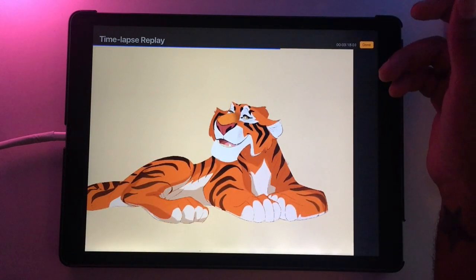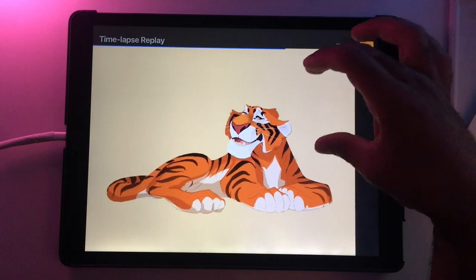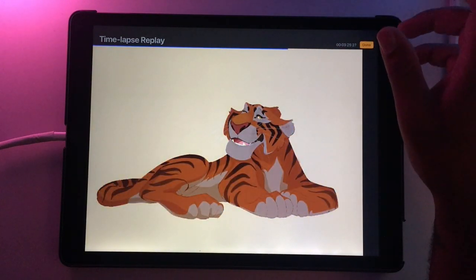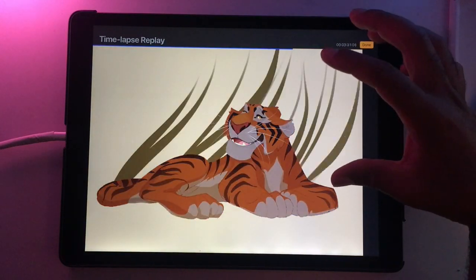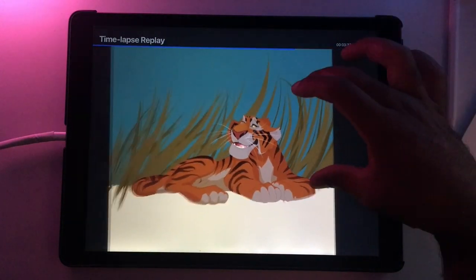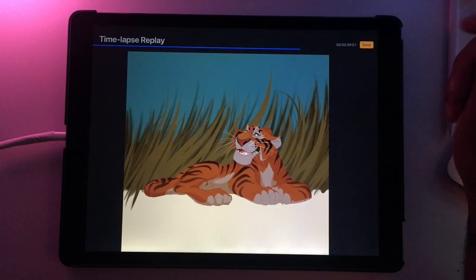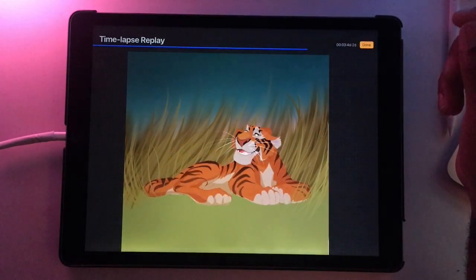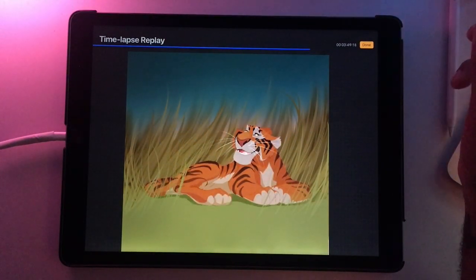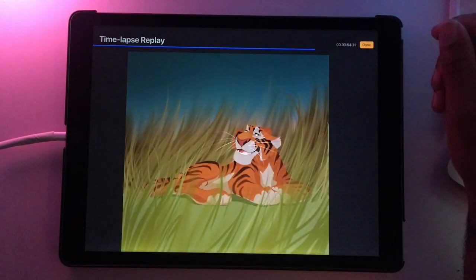And here's the shadow layer. And the rest might go a bit quickly because once I get him finished, I'm just kind of playing around with color. So I'll sort of go and I'll show you the few different types that I did. Oh, this is me trying to make like some cool grass. I really have to work on like my backgrounds and environments and things like that because I'm just not that great at it. Like I want them to be simple and cool and dynamic, but I'm just not that good.